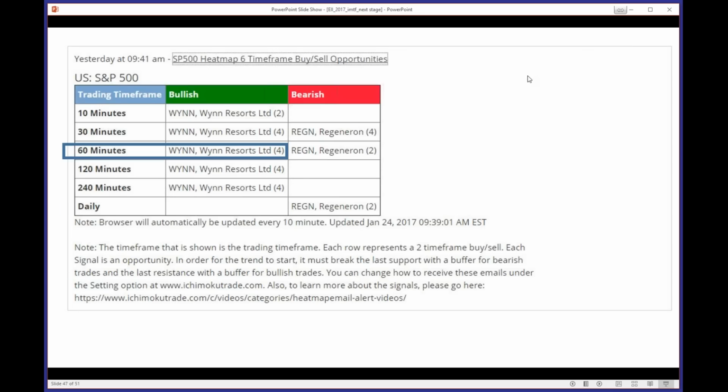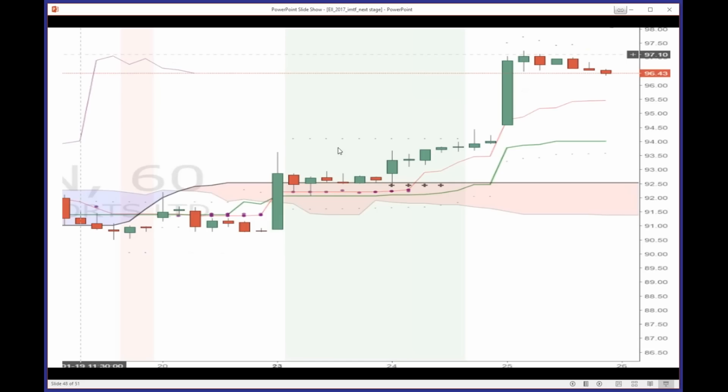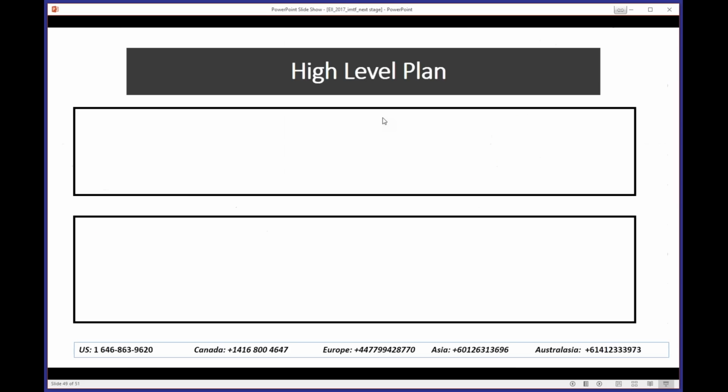Okay, the last one we're going to go over on the email alerts, which is the multiple time frame strategies, is Wynn Resorts. You can see Wynn Resorts here. It pulled back to a cross right there, and so we entered a pullback trade here, and you could see it did well, more than a 3 to 1 reward risk ratio. If you did a breakout trade, you entered on this bar where it went non-shaded, and at that point you're doing well on a breakout trade too. So you could see that the email alerts do a lot of optimization for you, and they also open up the reward risk potential to more than a 3 to 1 ratio on these trades. That's exactly what you're looking for, things to be easy.